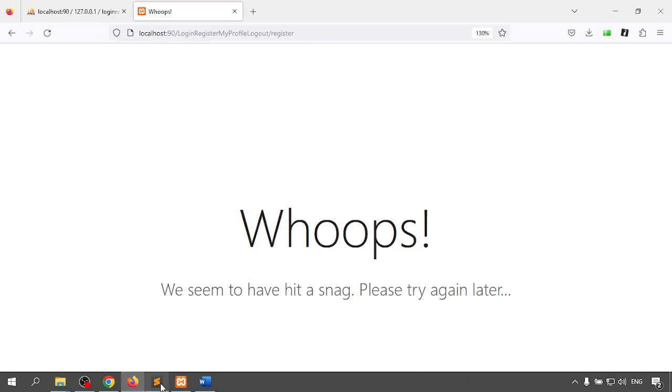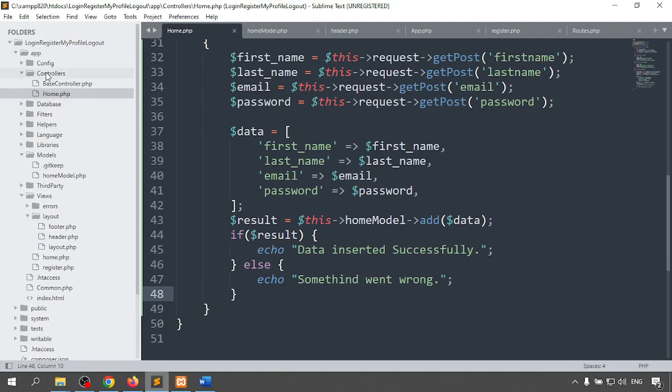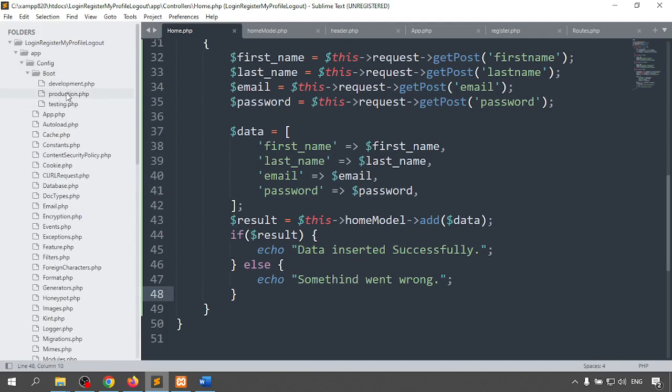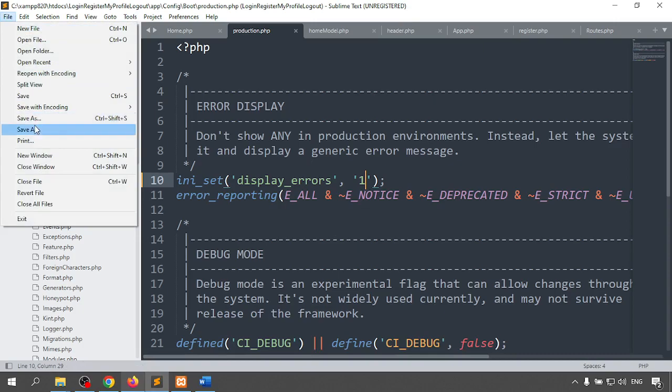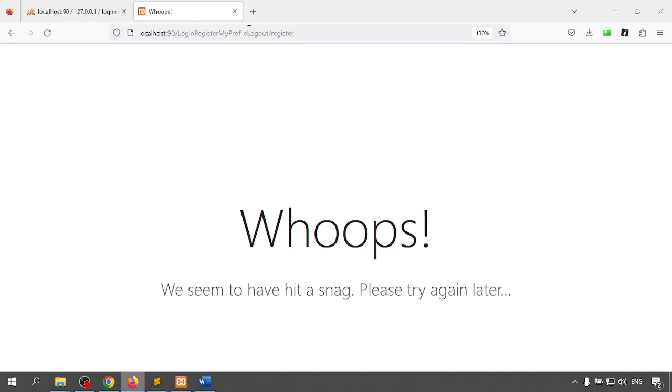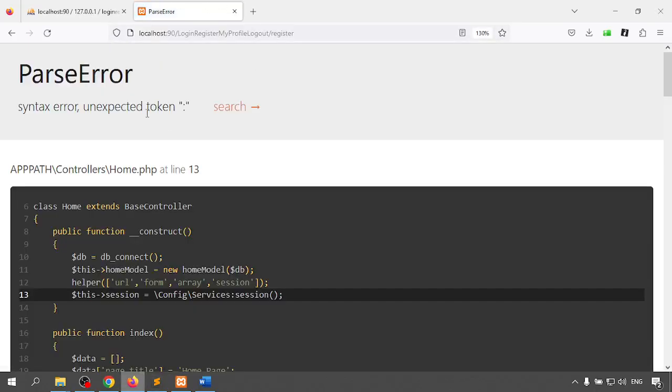If something went wrong, let me enable the errors. Inside the boot there is a production file. I'm going to enable the extension. So here home.php line number 13.